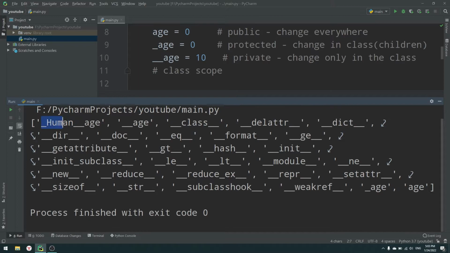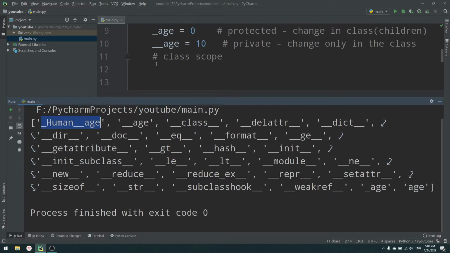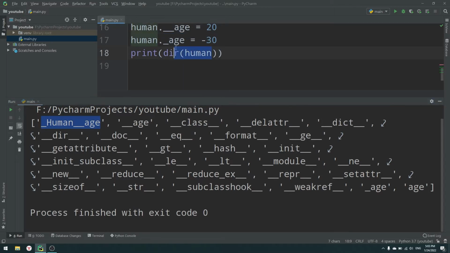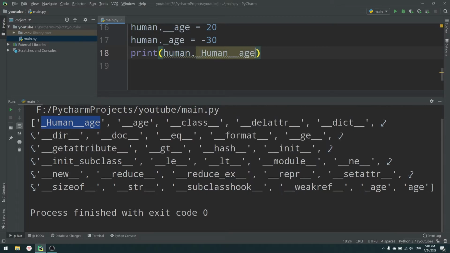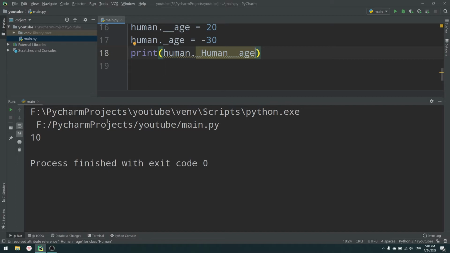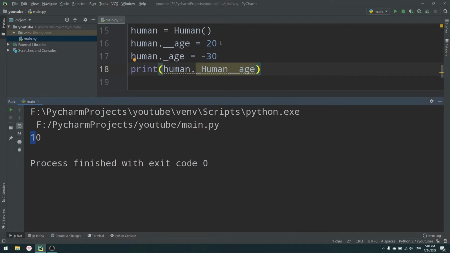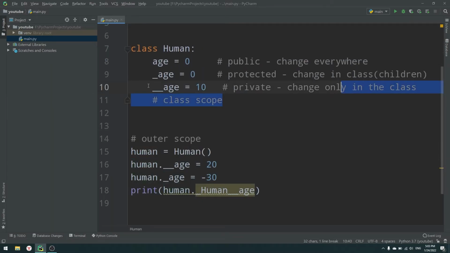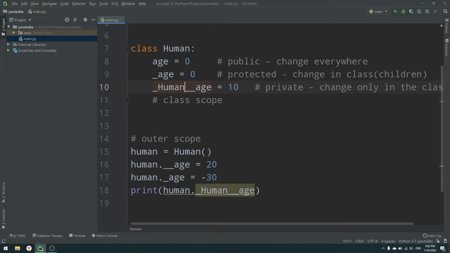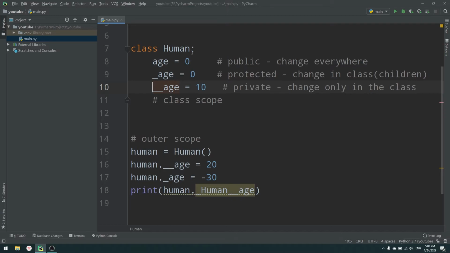So as you can see, human h is another variable, because if I do it like that, human, then underscore human, double underscore h, and I run it, I receive 10, even though I put h as 20, because those are two different variables. Once again, why? Because private variables in Python are renamed. So whenever you have a variable like that, you just put human here. That is all it is.